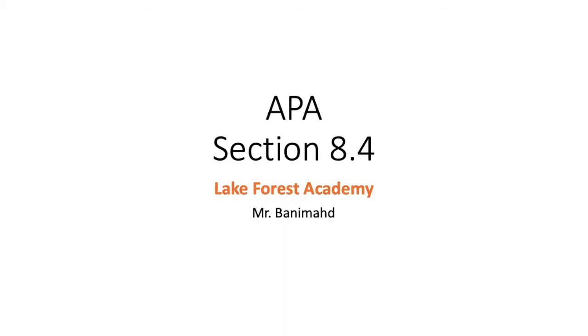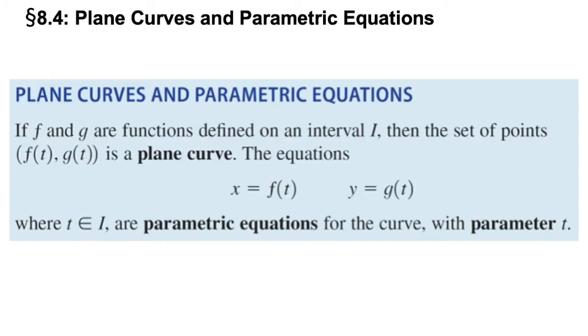Section 8.4, Plane Curves and Parametric Equations. If f and g are functions defined on an interval I, then the set of points (f(t), g(t)) is a plane curve. The equations x = f(t) and y = g(t), where t is in the interval I, are parametric equations for the curve with parameter t.